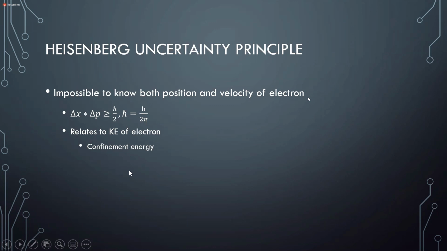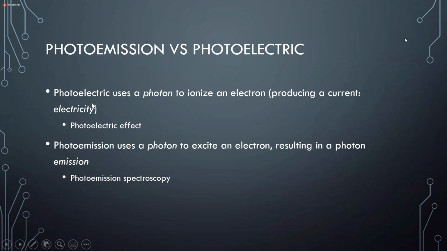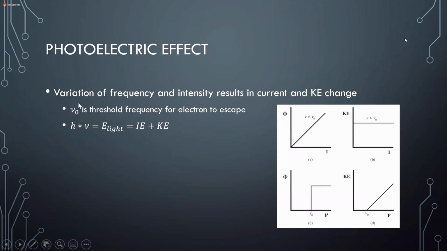What is the significance of wave particle duality of an electron? What does it tell us that we wouldn't be able to tell if we didn't know about the duality? Really, the idea of wave particle duality stems back to the photoelectric effect. So kind of the first thing people thought about light was this is a wave, and they were convinced that was true. And then the photoelectric effect was such a big deal because it kind of shattered that idea. We saw that as intensity increases, you would expect that you would kind of constructively interfere and increase your energy and eventually be able to ionize an electron, but that's not what we see. Intensity has no effect on the kinetic energy we actually get out of the electron.